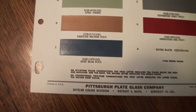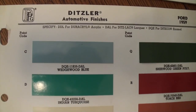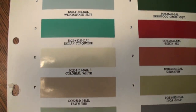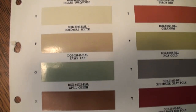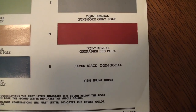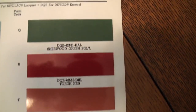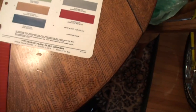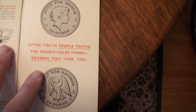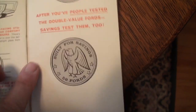By the way, while I'm flipping that, there's his color — Surf Blue. Maybe that's a better color than the Wedgewood Blue. And these are the other colors that came with it in that time frame. There's Geranium, Sherwood Green — all the 1959 cool colors. After people tested the double value. Built for people, the 1959 Ford.